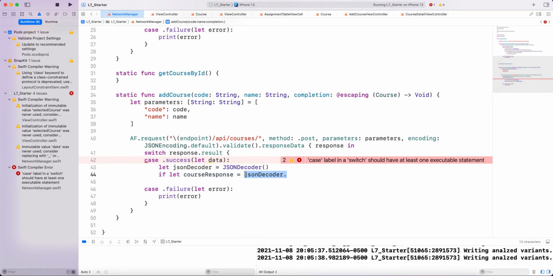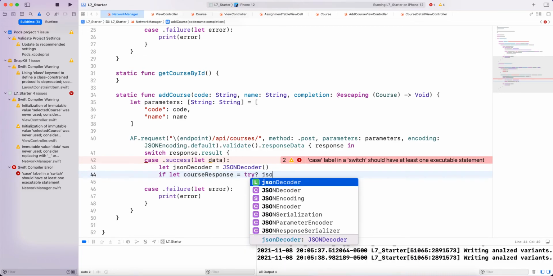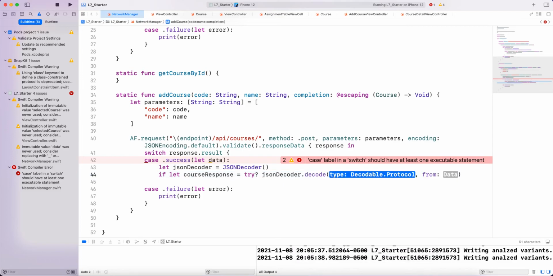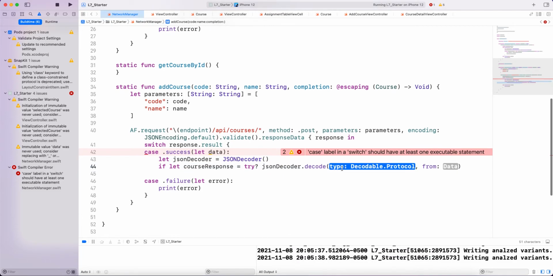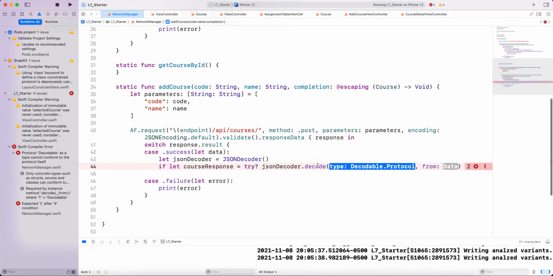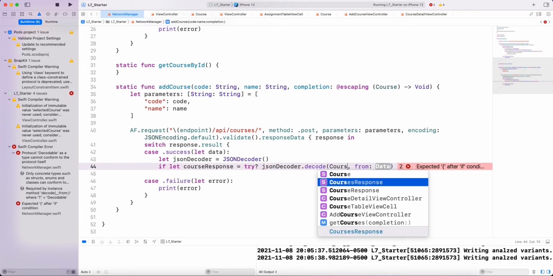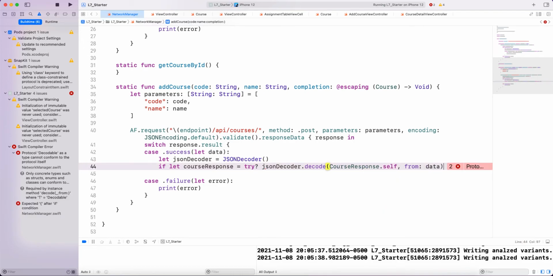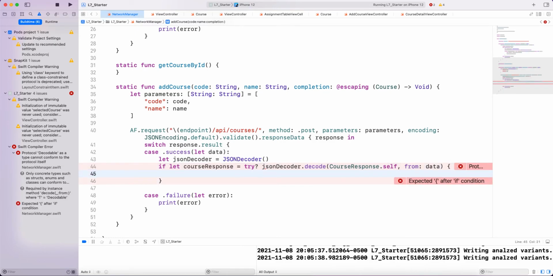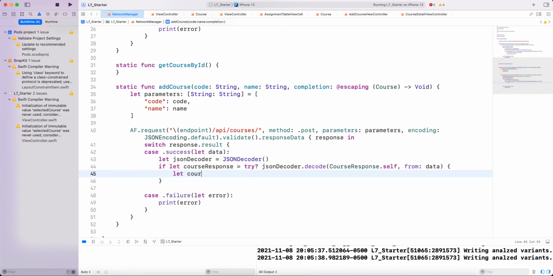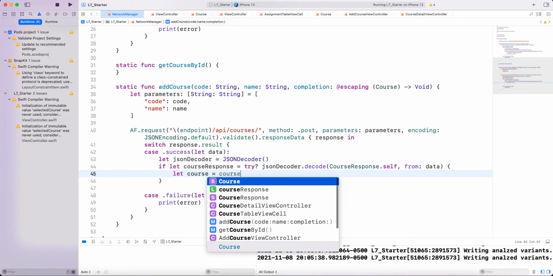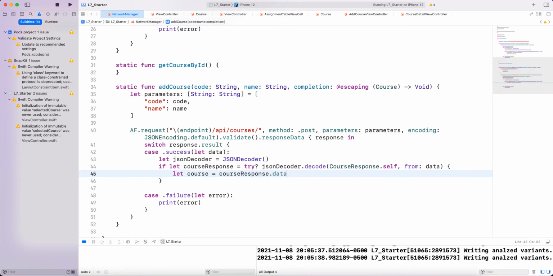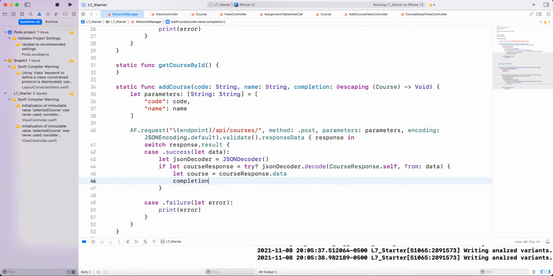Here, the struct that we want to decode into is course response self, and it's going to be from the data. So it's the same thing. And then we're going to get the course from the course response dot data, and then we're going to have again a completion for the course.